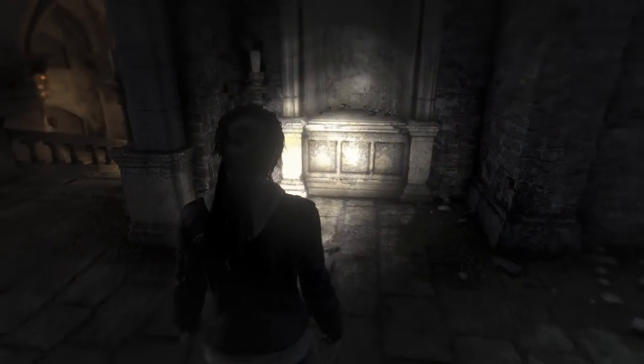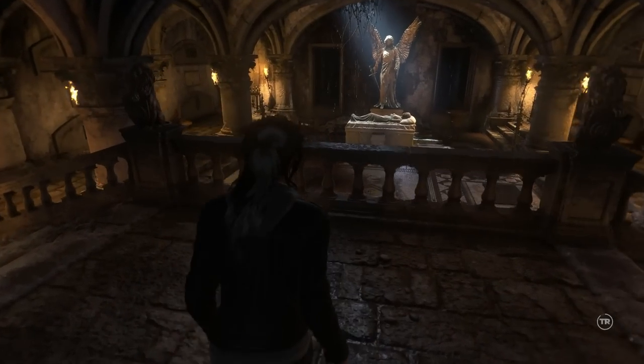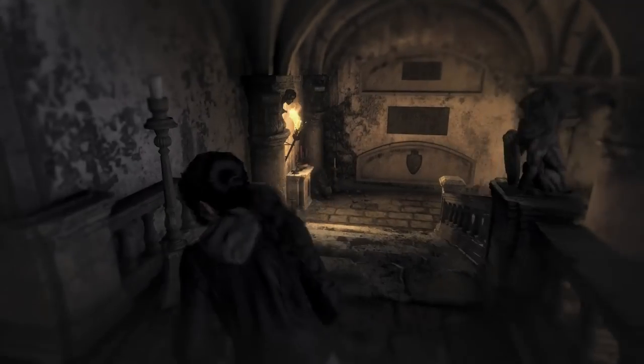Sounds like he was really trying to get her back with the elixir of life. There she is, that's her crypt. I don't know where to begin.